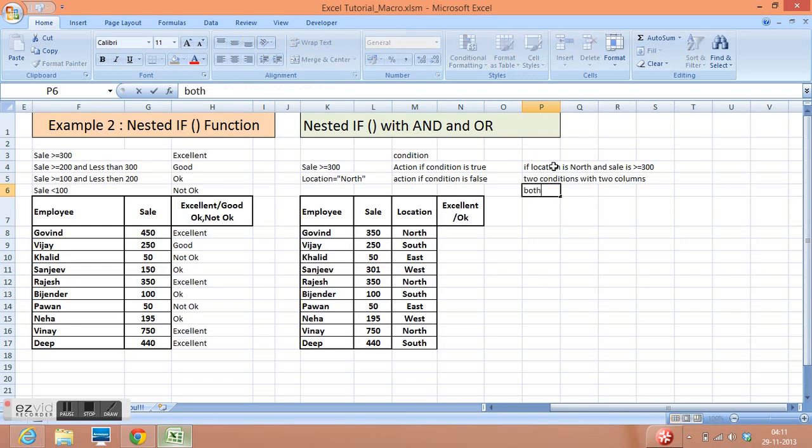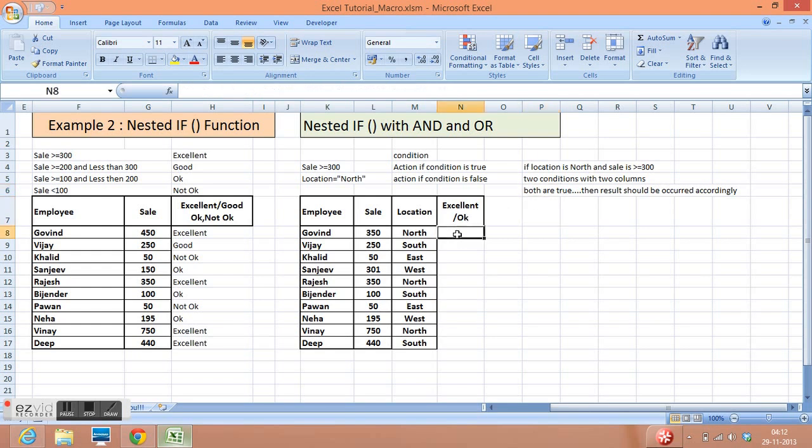When both are true, then the result should be excellent. Now if these two conditions are not met, then there should be another result.